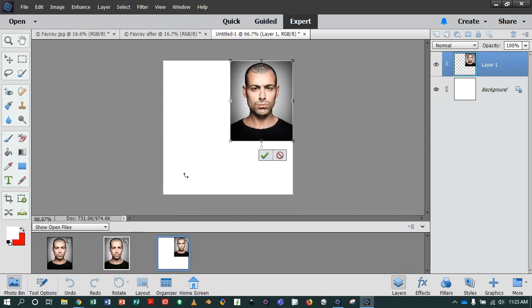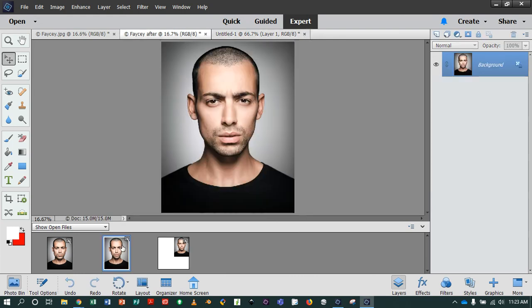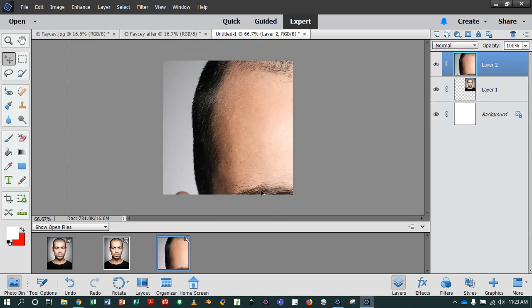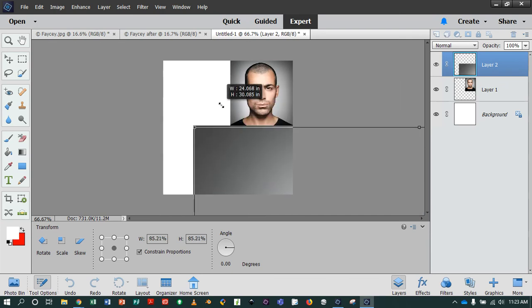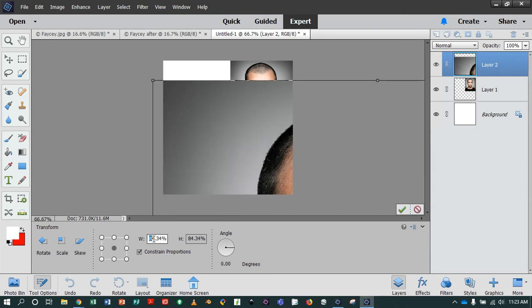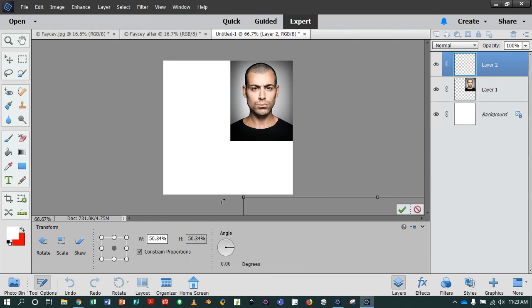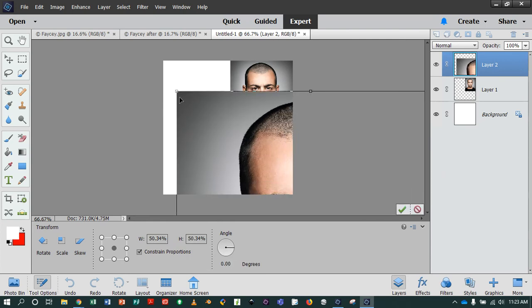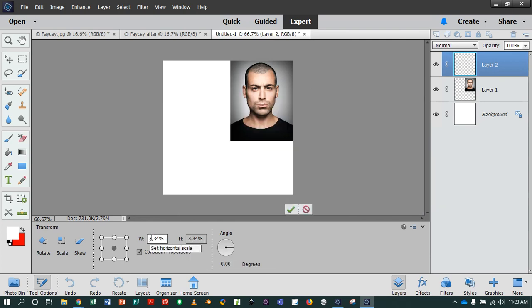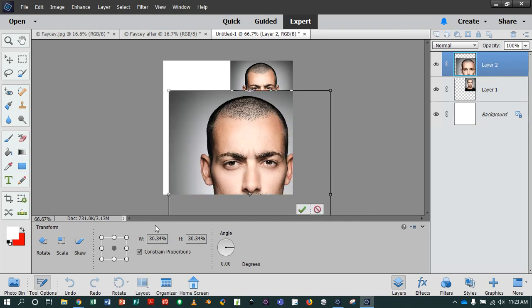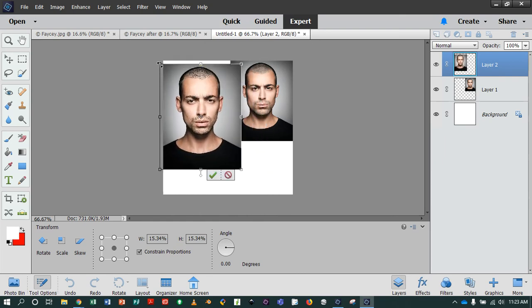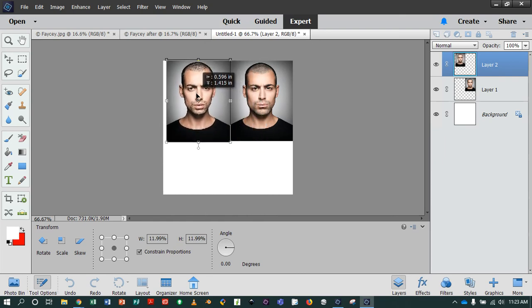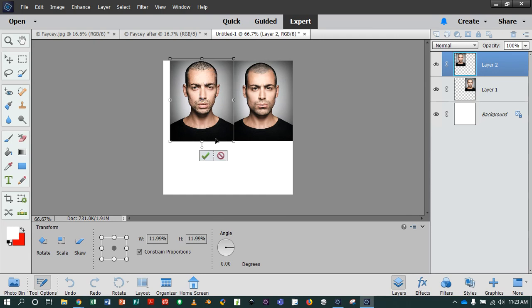And I can go to my before. Again, select him, drag him down. Once I get to my handles, I should be able to bring them down quite a bit. So we can go down here and say 50%, and we'll get them smaller. Okay, I need even more, so I'll say 30%, and even more, so I'll go down here and say 15%. Okay, we're getting there. And bring them down. There's my before, there's my after.